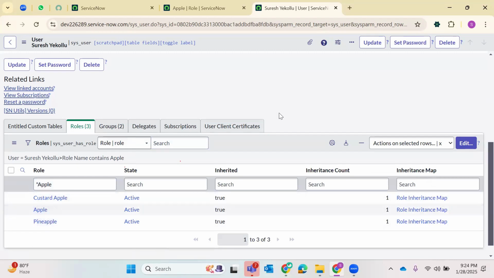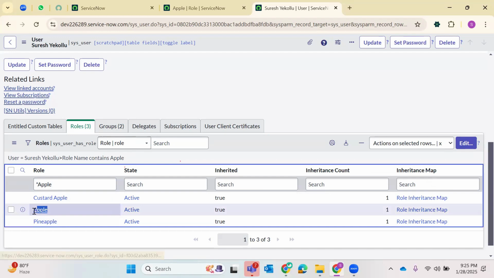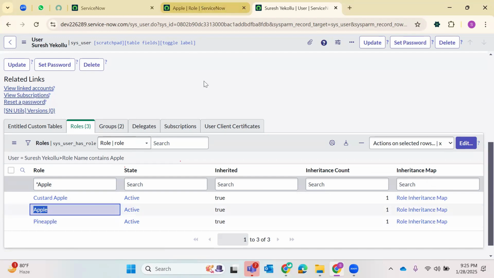How? Whenever a parent role holds child roles, users who have the parent role will also have the child roles added to their profiles. Is it clear? Apple is a parent role and it has sub roles, so even the user is now holding the sub roles.